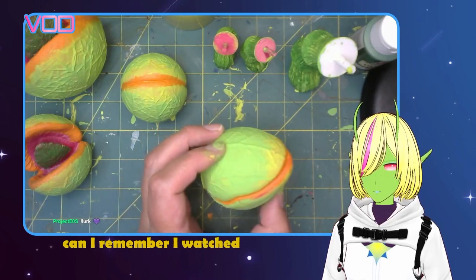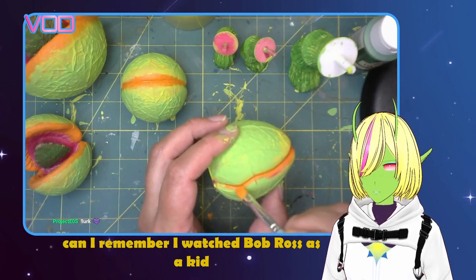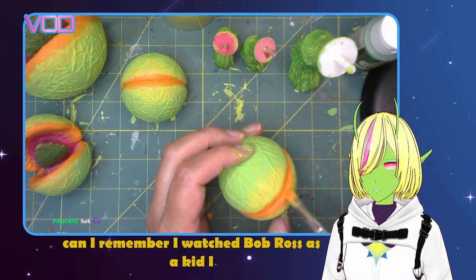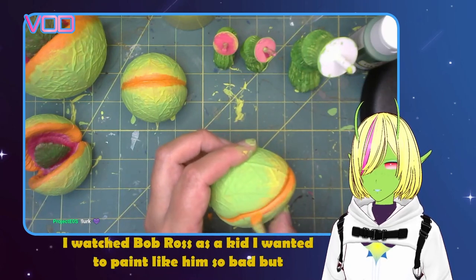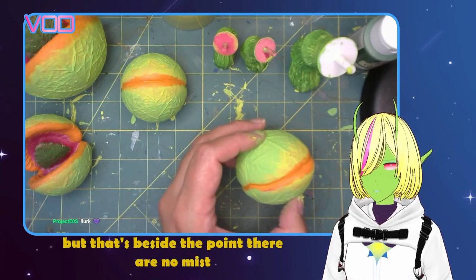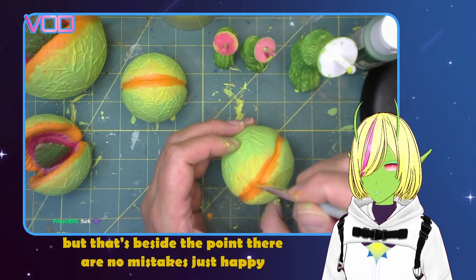I watched Bob Ross as a kid. I wanted to paint like him so bad. But that's beside the point. There are no mistakes, just happy little accidents.